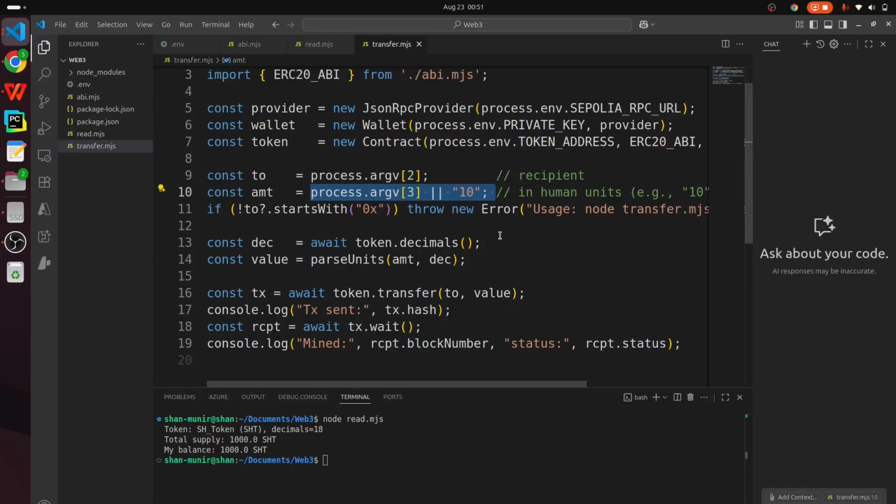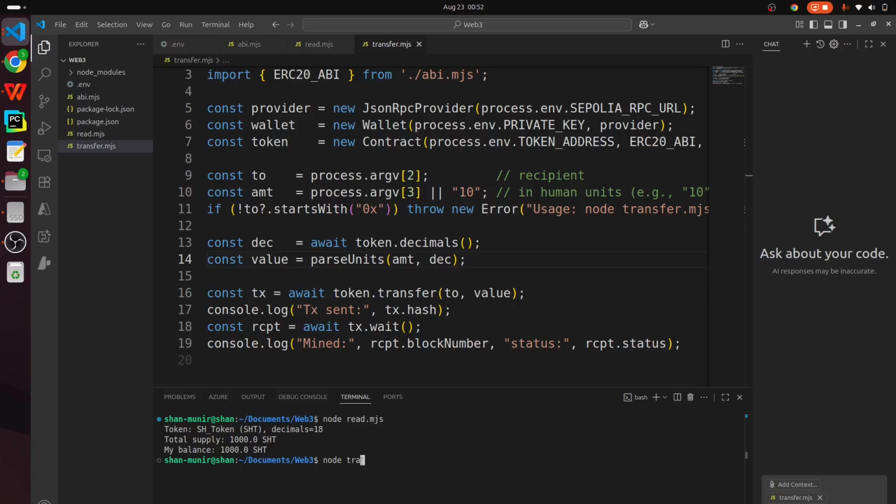We will just give our decimal digit, and then it will parse the value to hex format, and then it will call the transfer function to transfer the balance from our token to our wallet. Let's try this.